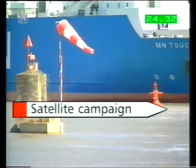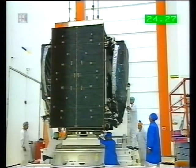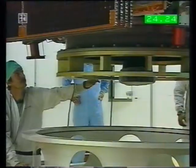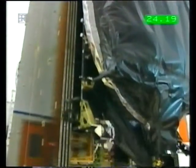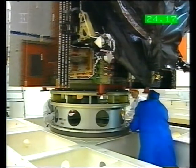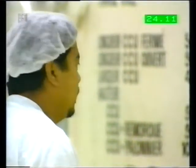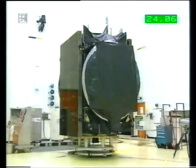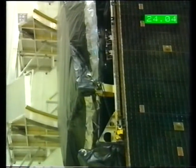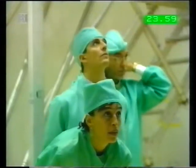The two camps normally used to transport launcher stages and boosters from Europe to Kourou was available on this occasion to bring the Telkom One spacecraft down from Port Canaveral in Florida, docking in Kourou on 6th July. The spacecraft was then transferred to the S1B preparation facility for its initial system checkout. Telkom One was then moved to the S3B facility, only 1 kilometer from the pad, for the hazardous operation phase. These include the spacecraft fueling.